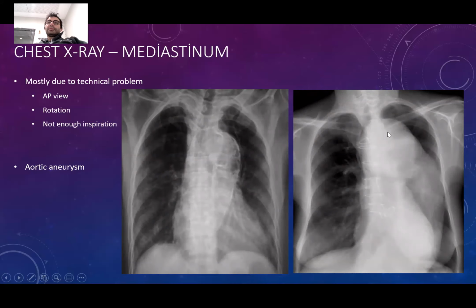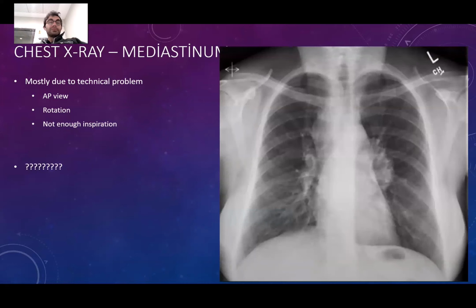But this, for example, is a tubular lesion which is starting from the arcus aorta and going down. So if you call this a mass lesion, I would ask you what kind of a mass. This is not a mass lesion, it's a tubular structure, right? So in some cases you can, in some cases you can't. In this case, I'm seeing the hilum of the left side remarkably dilated. Also on the mediastinum, I'm seeing some dilatation.